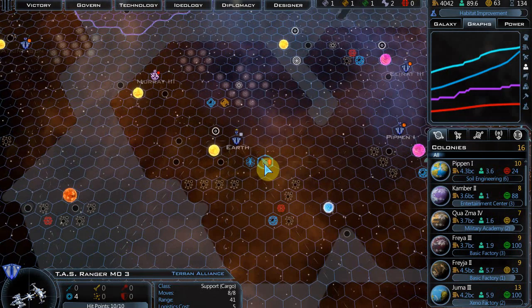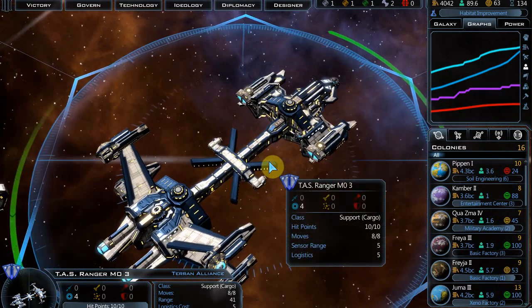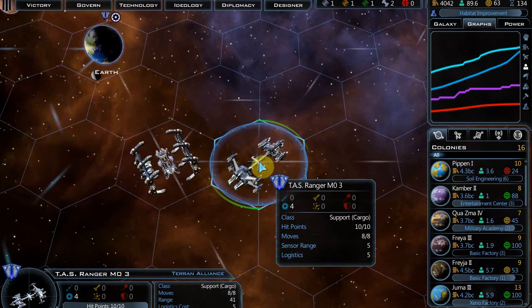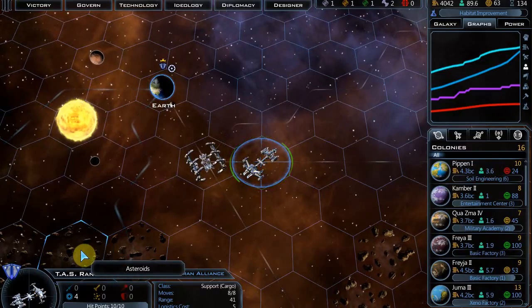That's the range I've just built. There we go, you can zoom right in. It's quite amazing, really, a cosmic zoom here. Whoosh. Go and explore. Command button: explore, which I guess it will do next turn.